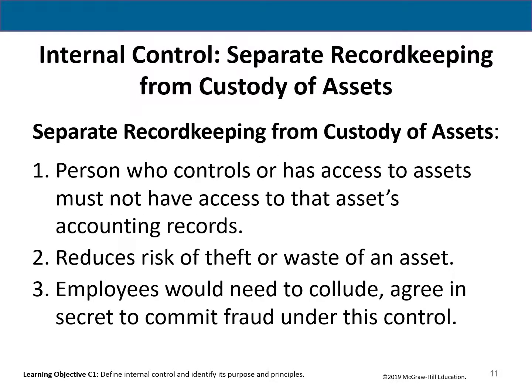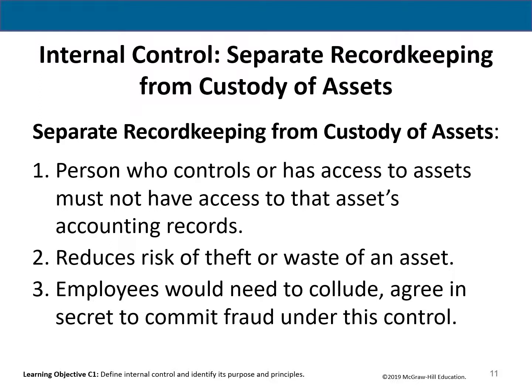Separate record keeping. Again, persons who control or have access to assets must not have access to that asset's accounting records. It reduces the risk of theft or waste of an asset. And employees would need to collude, agree in secret to commit fraud under this control. So internal controls do not prevent stealing 100%.